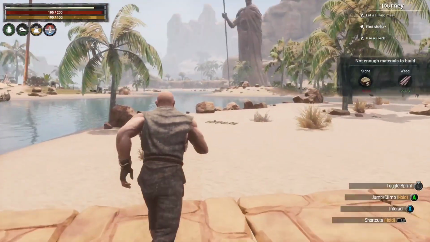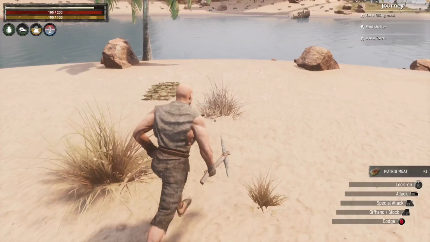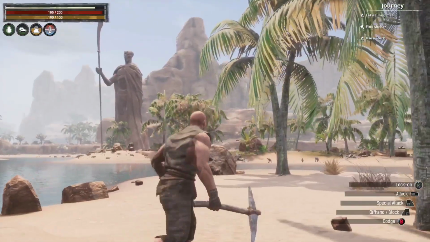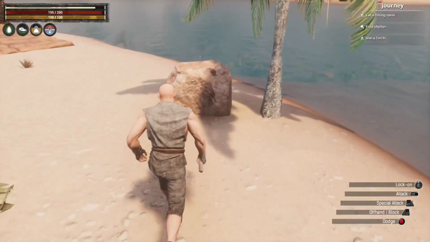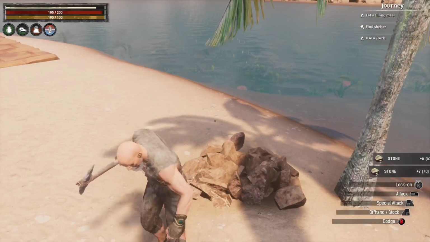Oh crap, we're out of stone. That's easy enough. One of the reasons I chose this island. This island is really good for almost all the resources, except for iron. We can find iron just across there. I'll be able to show you that in a little bit. Or to get the stone.